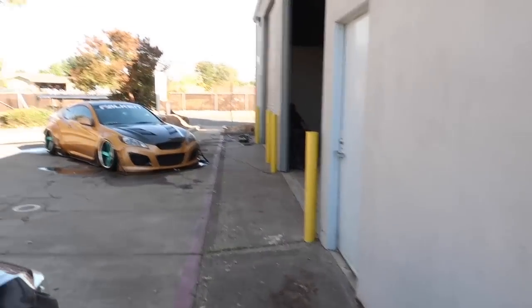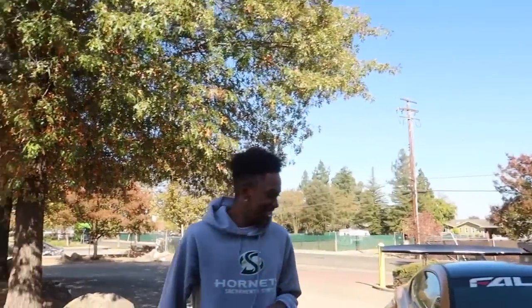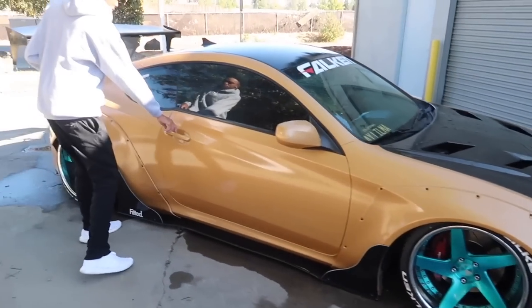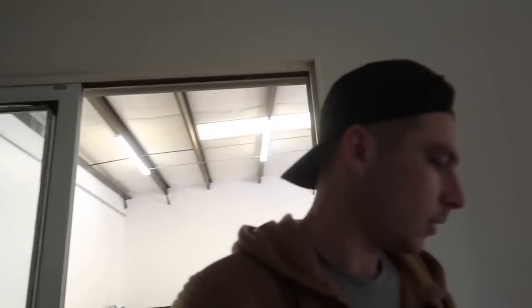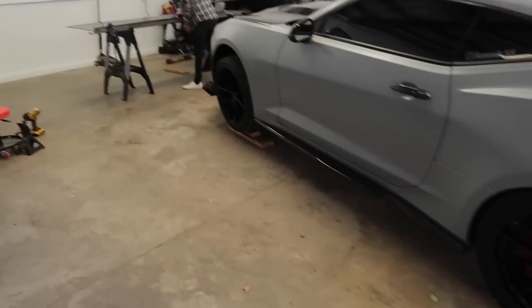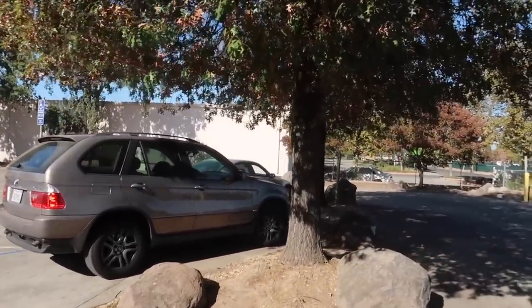Back at the shop. We have guest Devon here with his slandered car — this thing's always looking like a cartoon. I'm about to eat my Chipotle. We need a coffee table. John got food without me — Chipotle was hella far away, I had to pick it up. But check this out guys — the shop is finally looking like a shop. John over there doing his thing with splitters and stuff. We've got the X5, the Genesis, the 435 — so many cars out here today, it's like an actual shop. We finally got my brother's car out here as well.